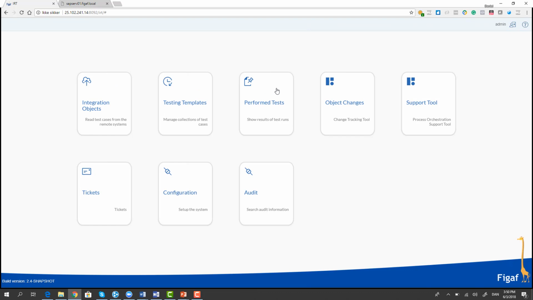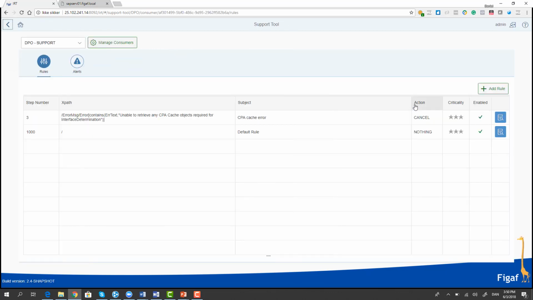So here we have the ERT application. And what we can then do is go into the system, the support part of it. And here we can see what are the different alerts that we have set up, what are the different rules that we already have in this modification.